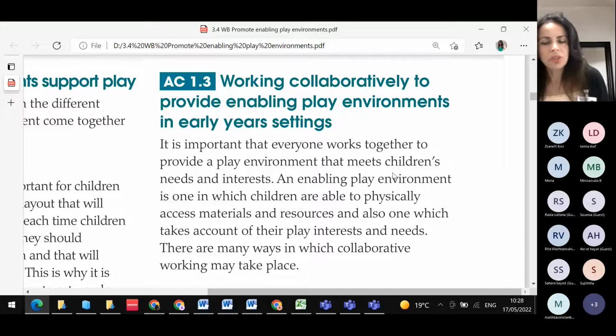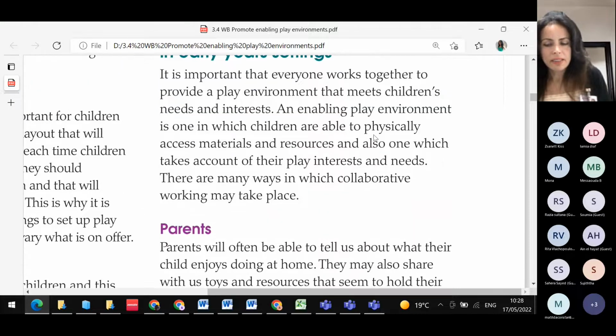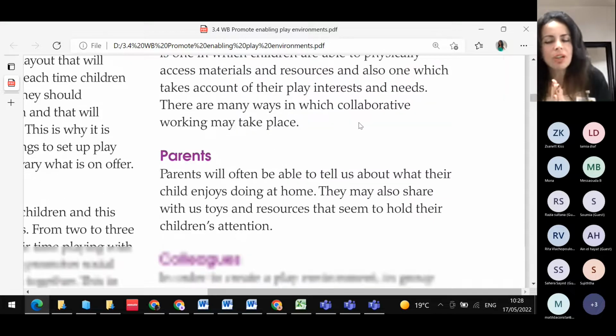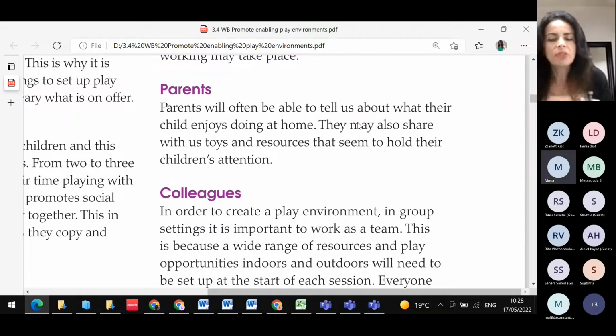which allows the children to do physical activities. They have lots of resources, lots of materials. So for us, first of all, we need to work with the parents. The parents will often let us know what the child enjoys, what the child likes, and what the child does at home.